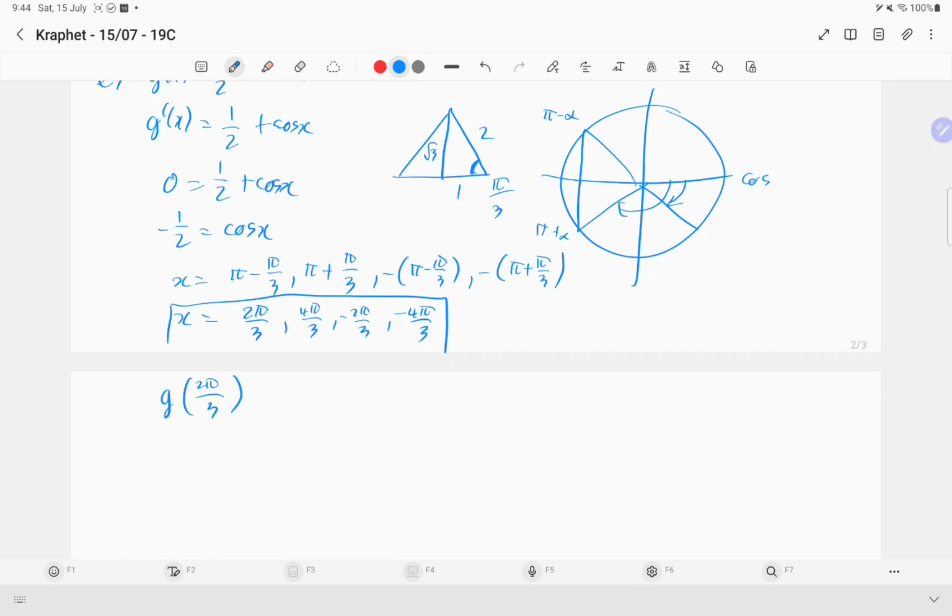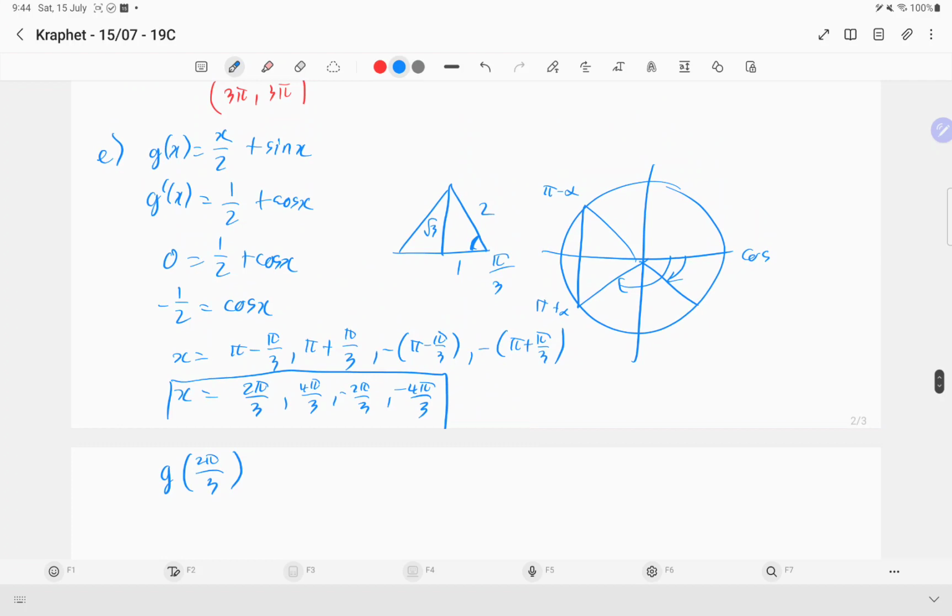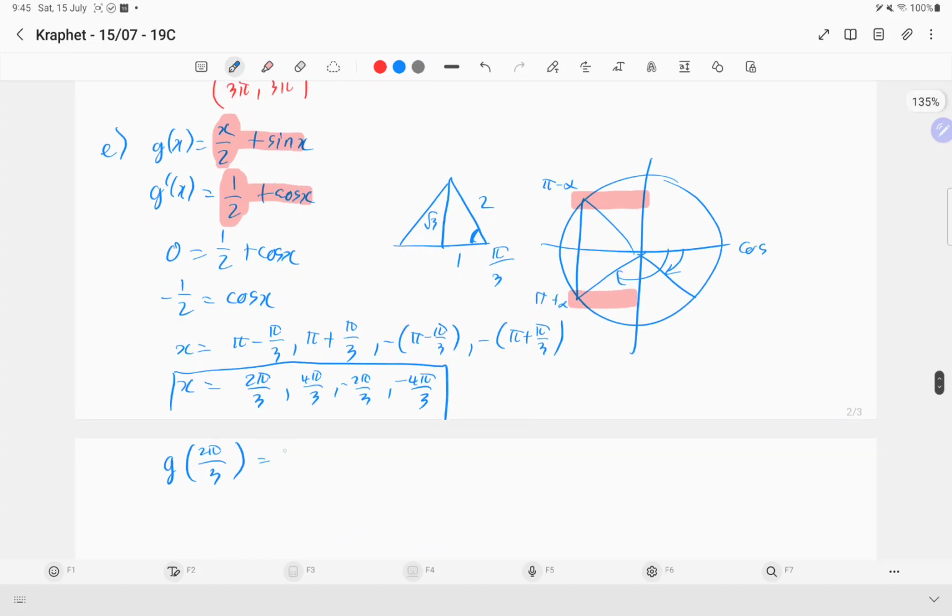Okay, if you don't see it straight away, that's okay. But if you study the 2 equations, the only difference is that one is sine, one is cos. So when you substitute, note that the cos value for this is always negative, but the sine value is not always negative. This one would be positive, this one would be negative. And that's why when you sub it in, you get some positive, some negative. So if you're not confident, just sub the values in, and then see if you can work that through.